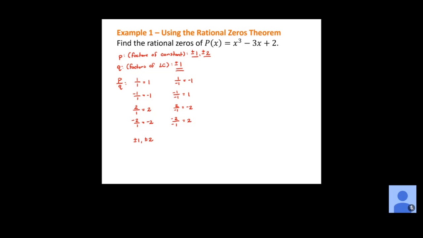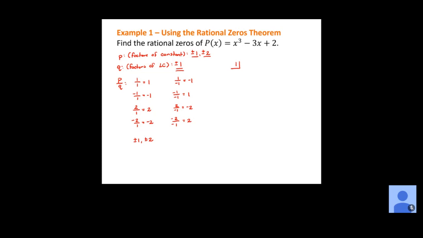All right, and we'll do more examples, obviously, that have even more P and Q values so we can see what those lists look like. All right, now that means that we have 4 possibilities for the rational zeros of this polynomial. So now we're actually going to test to see which ones of these 4 actually work. I'm going to start with the +1, and the way we're going to test is we're going to use synthetic division.